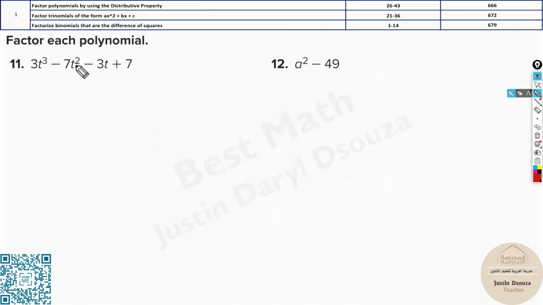Now here also, 7 is a prime number. There's no way you can take that out. I mean, yeah, you can if you have multiples of 7. Sorry, you can take it out if you have multiples of 7, but you have 3 lesser than that, so there's no way it's going to happen. So let's leave that over there.